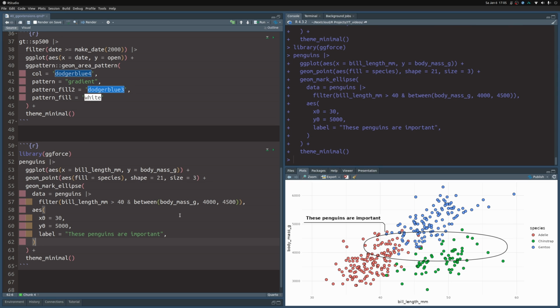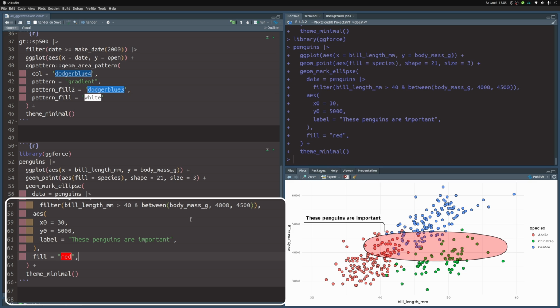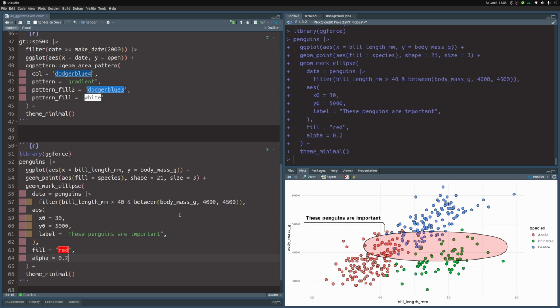But for now, let me just show you that you can modify the fill color of the ellipse by setting fill to some color. This will give you a lot of red color. So let's make this a little bit more transparent. And that way we have a nicer highlight of the points that we want. One of the reasons why I appreciate this function is because it gives you this pointer here, and it's just a nice pointer and you can focus your reader onto the part that you want to highlight.